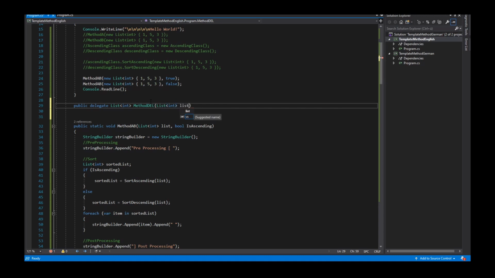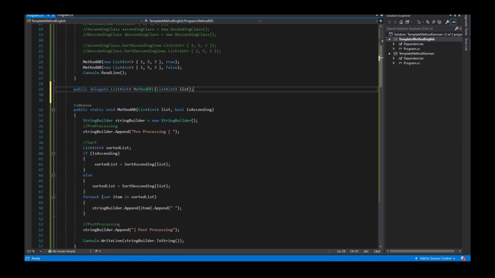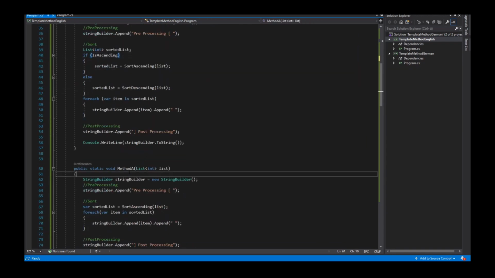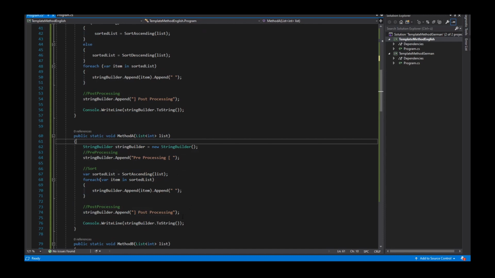I call it list. We see that each of these methods here has the pre-processing and the post-processing. Only this part here is different. And with delegates we can change at runtime this part dynamically.